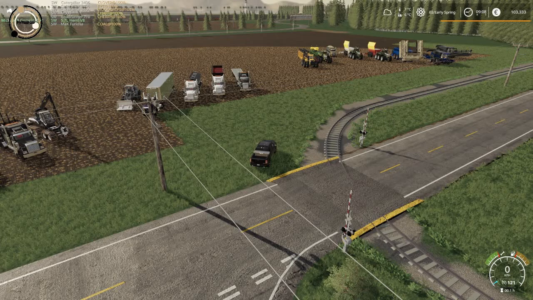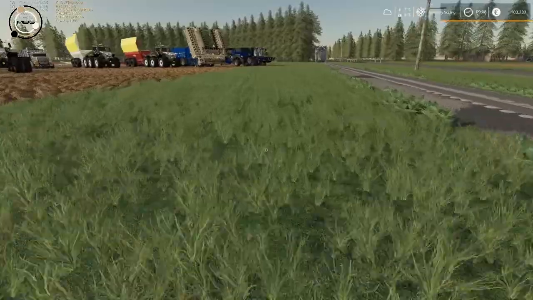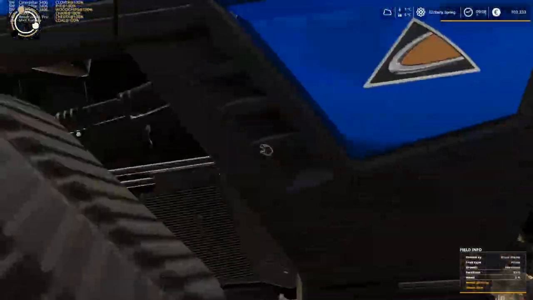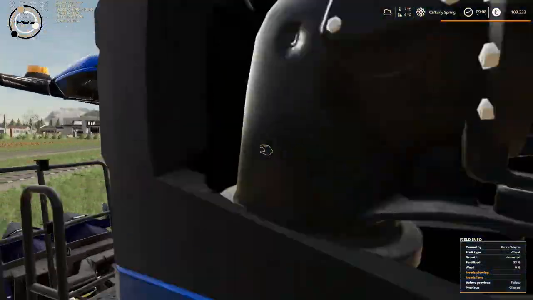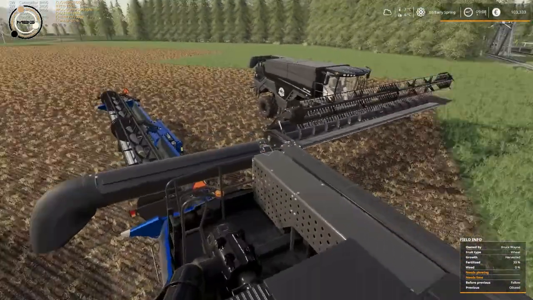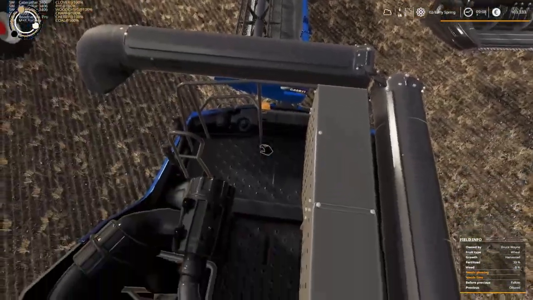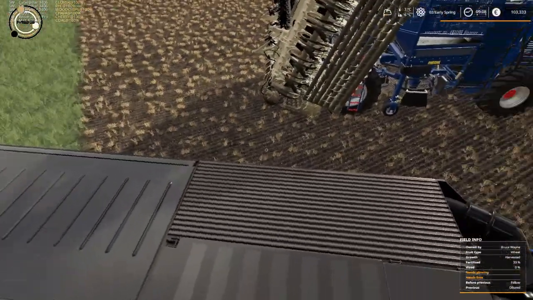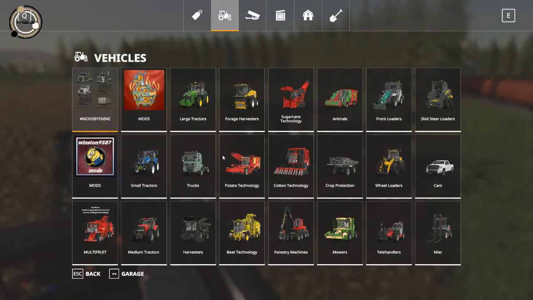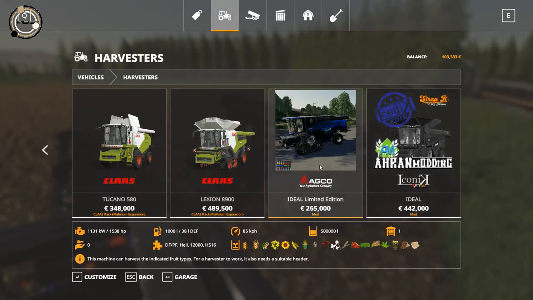So let's turn this off and go over here to start up with what I call the field work thingy. Thank you. We got some cool harvesters here. One of the harvesters is by Iconic, and this one is the Ideal Limited Edition. And we can go in here to take a quick look at the harvesters.